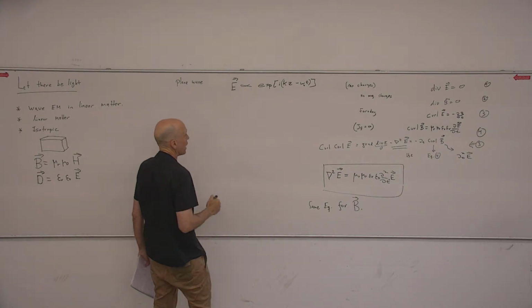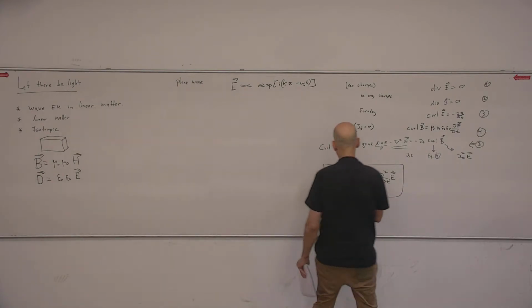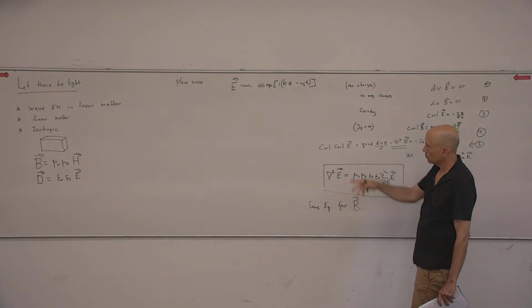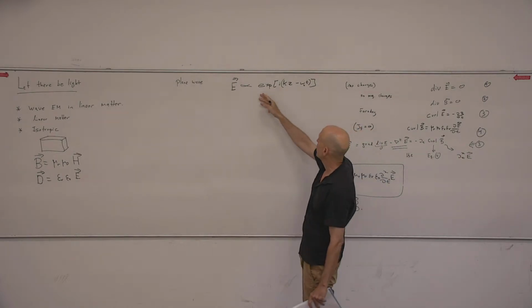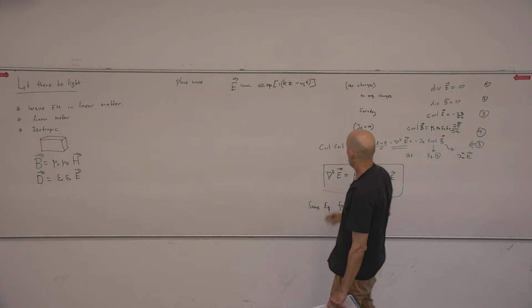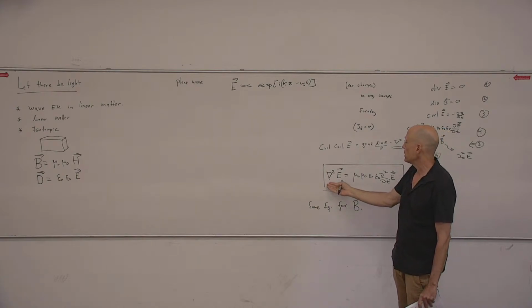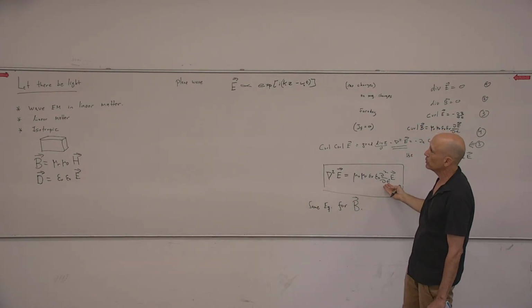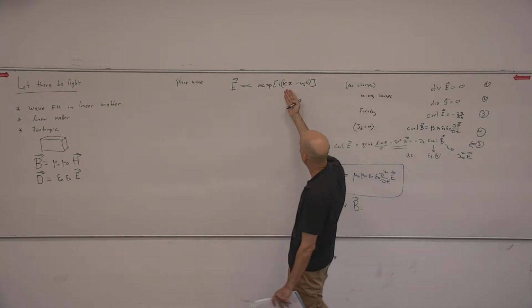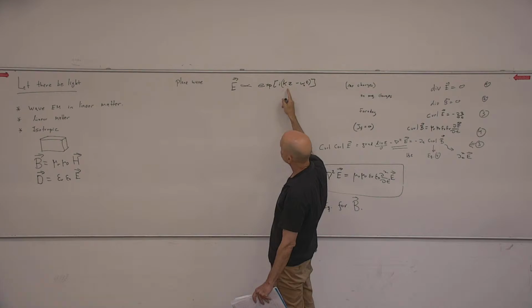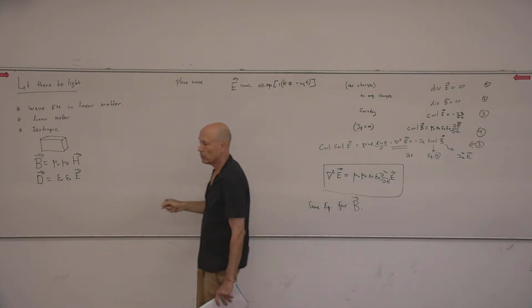So now it's very easy to insert this solution into this equation, or into B. By the way, B will also be proportional to the same thing. You insert it in here, and what do you know? And you know this, I think. You have here the second derivative in space and the second derivative in time. When you have the second derivative in space, effectively you are taking one k in the first derivative and another k in the second derivative, you'll get k squared.